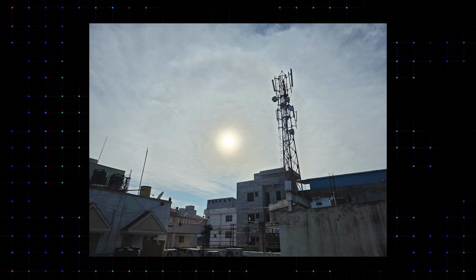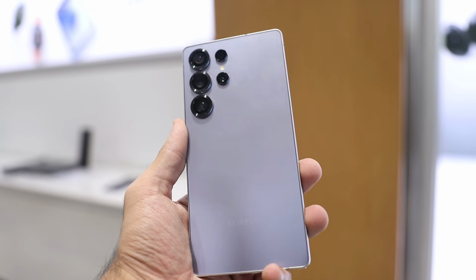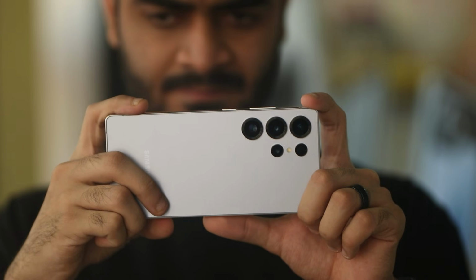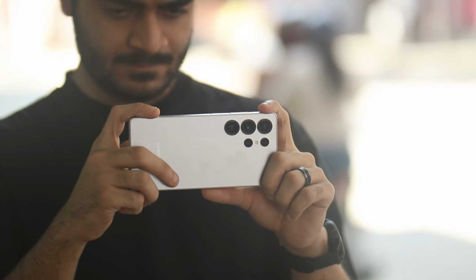Picture quality, video quality is great on the S25 Ultra, but cameras have never been a problem for Samsung flagships. They've always been great. It's just that the phone overall is kind of underwhelming and there's not a whole lot new about it. You have a slightly different design, a slightly bigger display, new chip, different ultra wide angle camera, and new software. Lots of AI features. That's pretty much it.